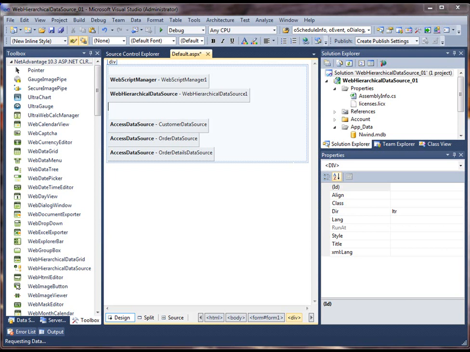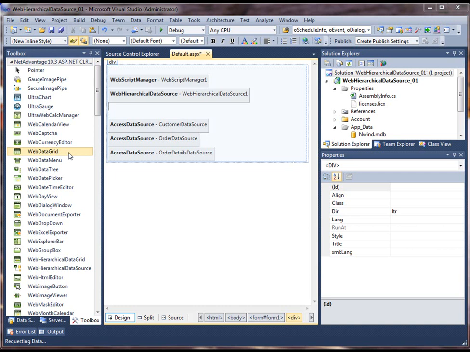Now, one of the things you may be asking is, why do we have two different grids? We have a web hierarchical data grid and we also have a web data grid. Well, Infragistics decided to create two separate controls. One of them allows you to work with just plain old flat data if you don't have a hierarchical data source, or if you just have a plain old list of objects where you don't have child collections amongst each entity. And this is a good idea because you're not going to incur the extra overhead of all that engineering and feature capability of a grid that could do absolutely everything within one control.